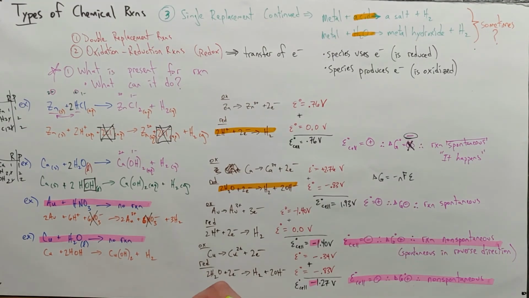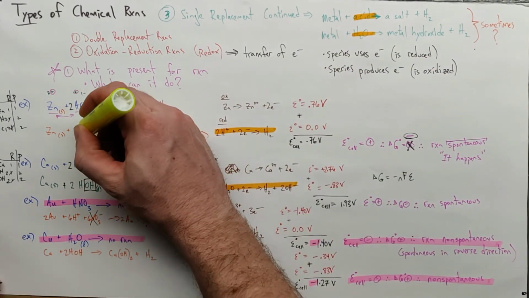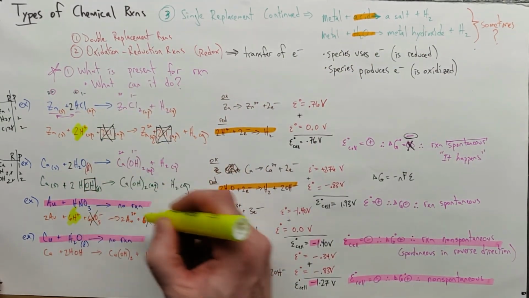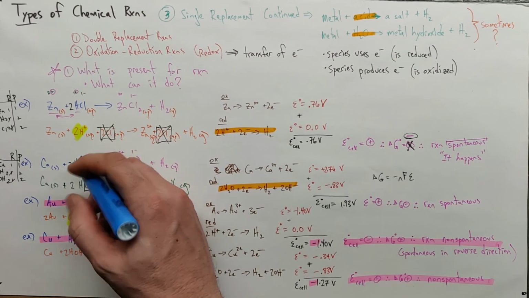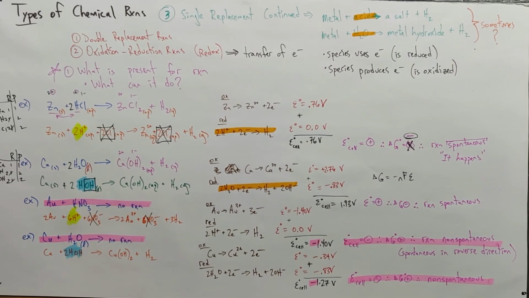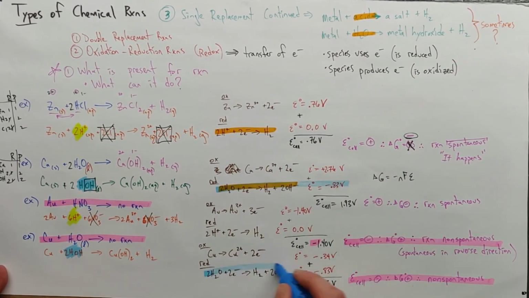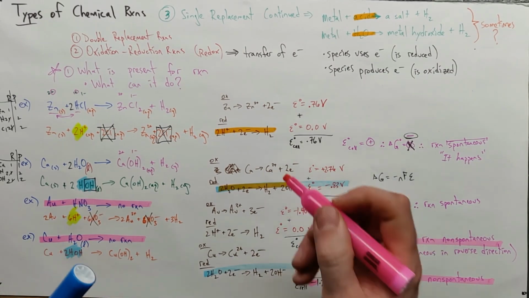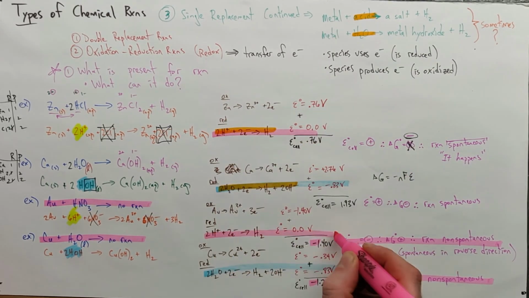All right, once again, slow-mo. What do we have? What can it do? Metals and acids. We've got hydrogen ions, and they can be reduced. And metals and water, what do we have? We have water. And it can be reduced by a different process, right? So it is this reaction and this reaction versus this reaction and this reaction. All right, end of single replacement.